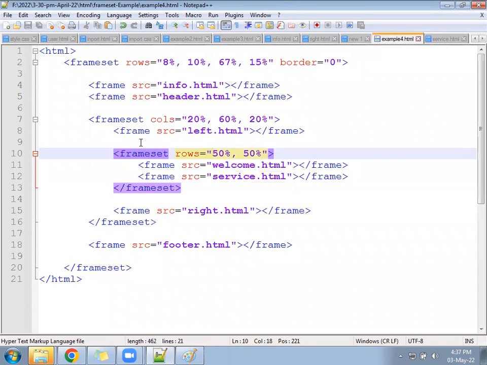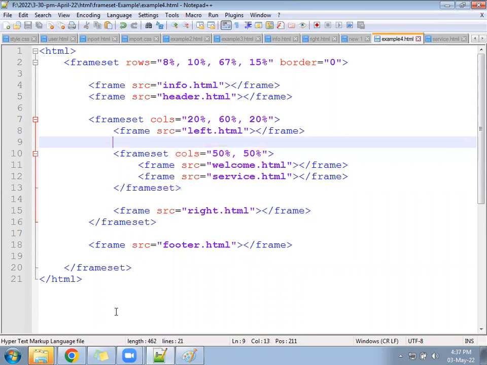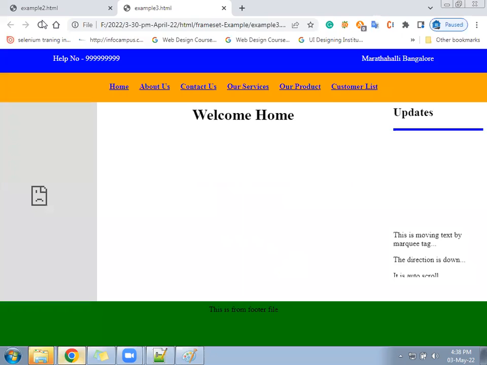Rows is not happening. Now what to do? Let me try with columns. For column level, we have a solution, but for row level, we have no solution. It's not coming here. Okay.